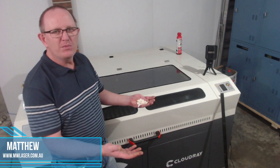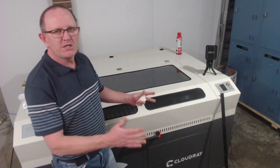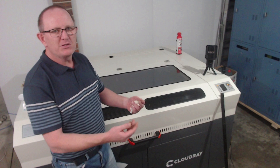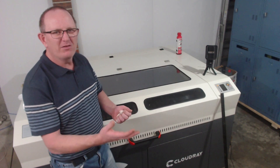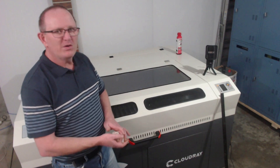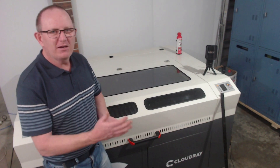If you're cutting a lot of timbers or acrylics, the glue residues and acrylic residues get stuck onto the rails, and as the laser's cutting over them those are re-burnt and flashed back onto the back of your workpiece. So it's a good idea to keep your rails clean — not only for that reason, but they get quite sticky and can actually leave marks on the back of a good workpiece.